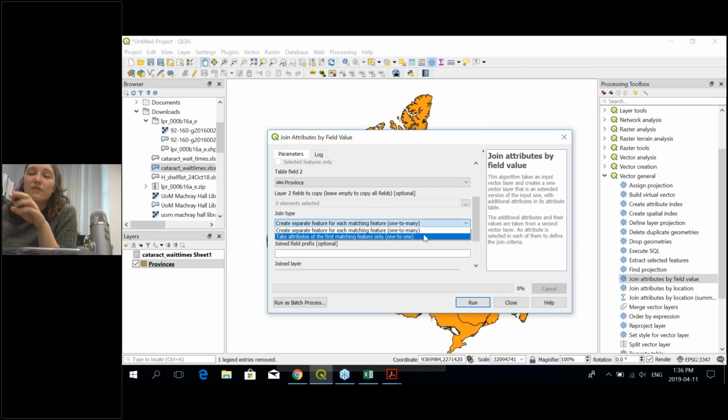If you know anything about database design, this is creating a one-to-many or a one-to-one relationship. For this case, we can just go one-to-one because we're only dealing with one year. If you were dealing with multi-year data, you might want the province of Alberta to repeat lots of times, and then you'd need one-to-many so the same province could repeat for a bunch of different periods.